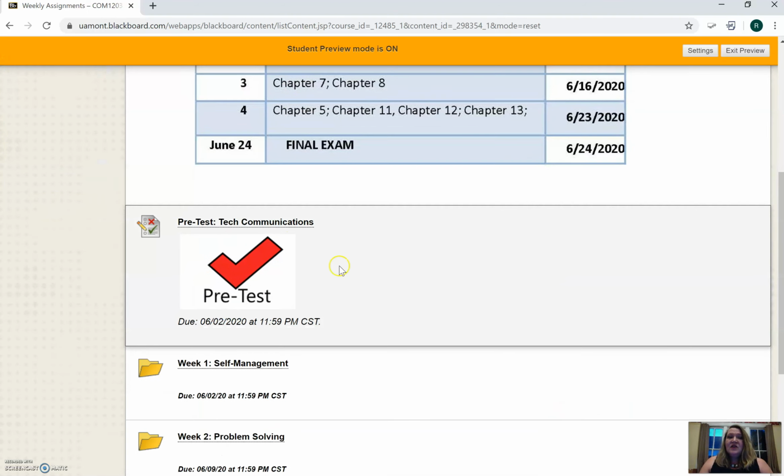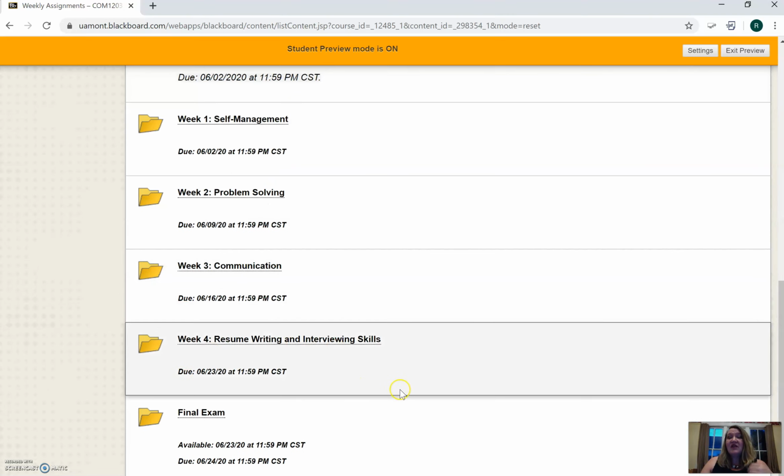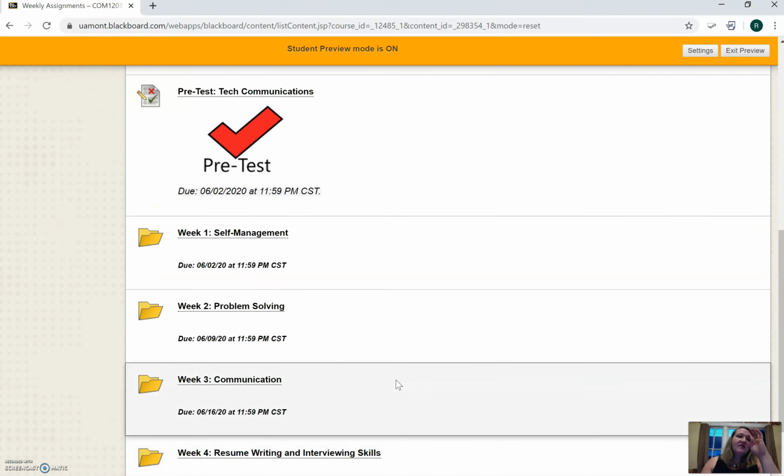Now, your pretest is just your best guess. It doesn't actually count for your grade. It's something that I use to evaluate what you need, what you know at the beginning of the semester, and then at the end of the semester, you'll have a post-test. They are the exact same questions, just to see what you have gotten from the class. And so I will actually compare the grades.